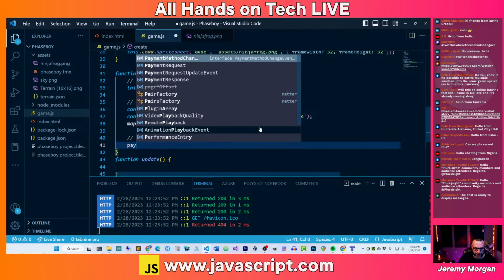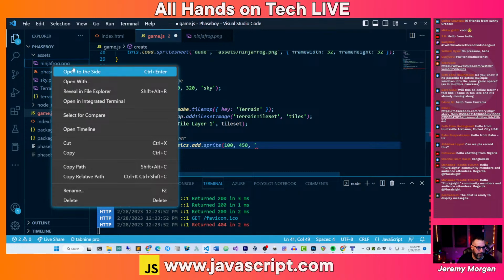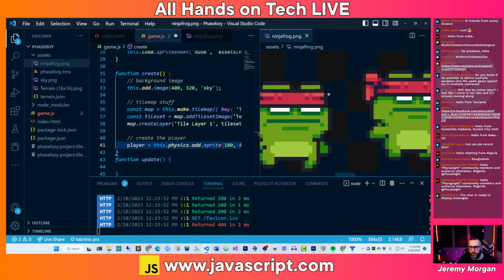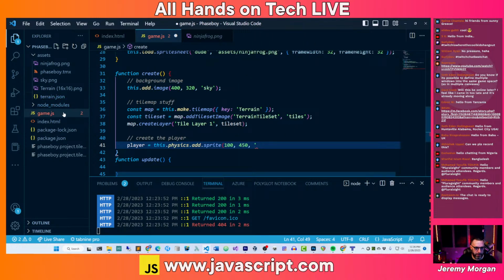For this, we need to say player equals, there we go, this physics add sprite. What size is that sprite? Ninja Frog. Open to the side. Can't actually tell how big it is yet. So we're going to just say dude.